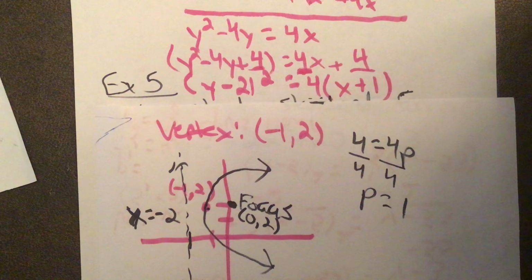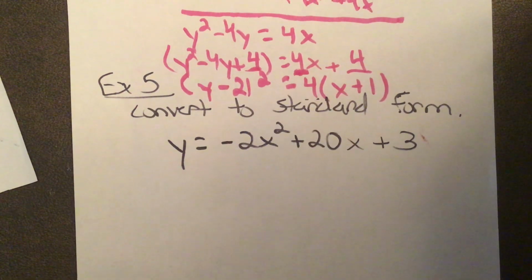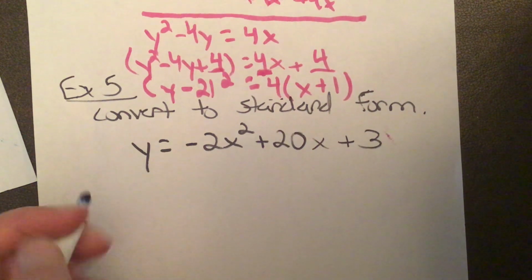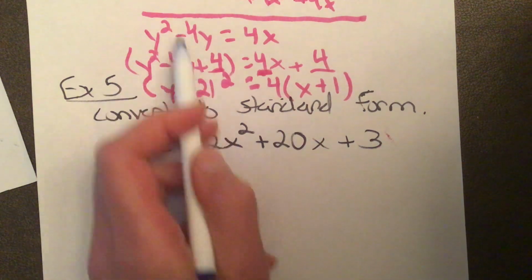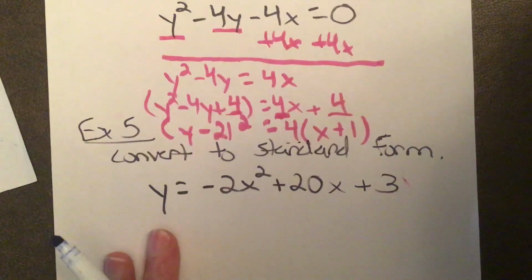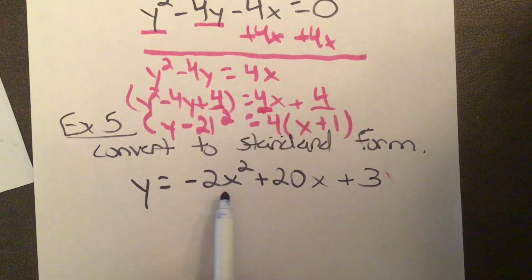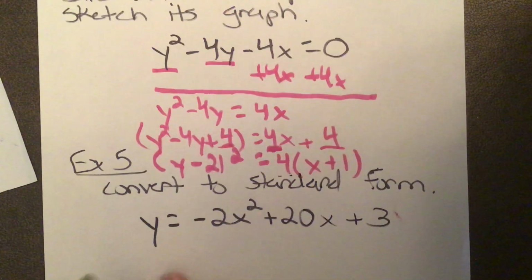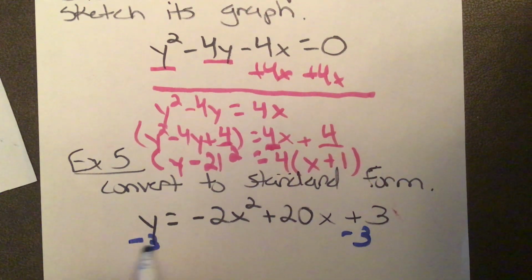All right, and we're going to do one more, convert to standard form. On this one, we are not going to actually graph it because you'll see it gets kind of ugly, but we're just going to put it in the graphing form and identify the features. This one is kind of like this one. Again, I know this is a parabola because I only have one square term. So what I'm going to have to do in this one is complete the square on the x because I have an x squared and an x. So I'm going to start off by subtracting this 3 over.